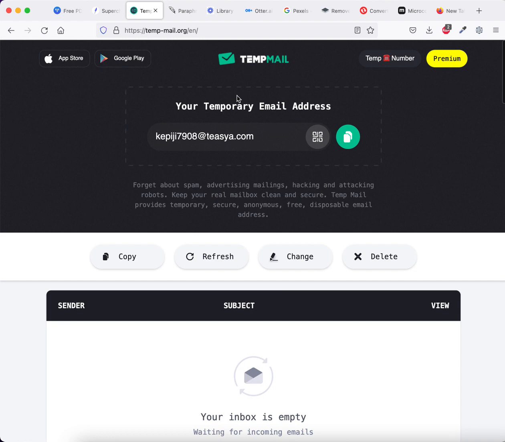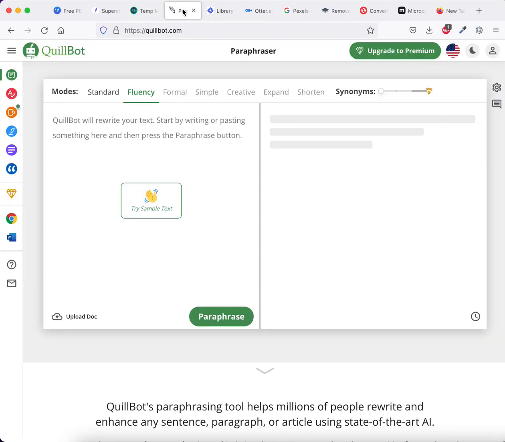Okay, so the fourth one is going to be Quillbot. If you're into marketing, you would know about Quillbot, because we do quite a lot of writing and we have a very big need for paraphrasing, to use the same idea from one of your writings to be submitted on different content applications. So Quillbot is an app that will help you do quite a lot of paraphrasing. It's a paraphraser AI that can help you write a single article or whatever it is in two different ways, and it works really well.